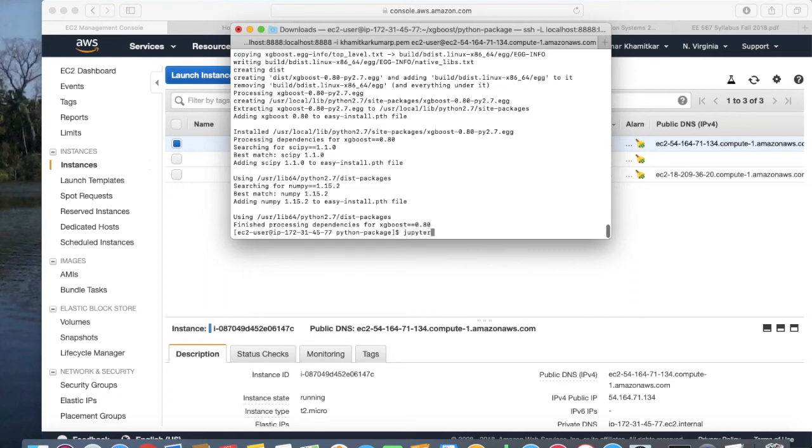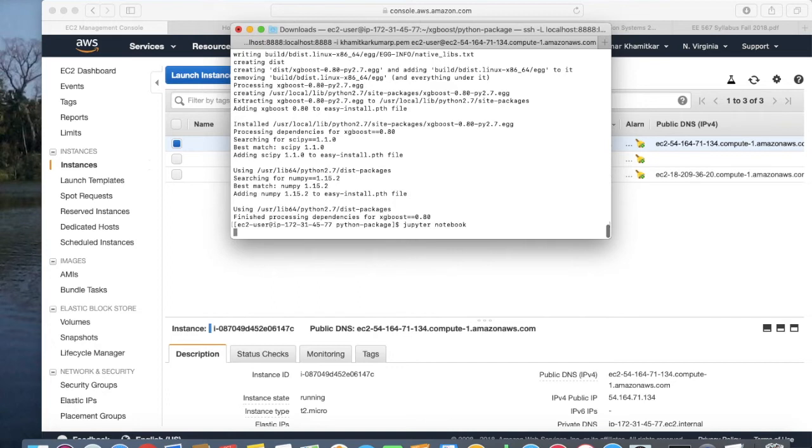Now I write jupyter notebook. So this helps us in opening the Jupyter notebook.